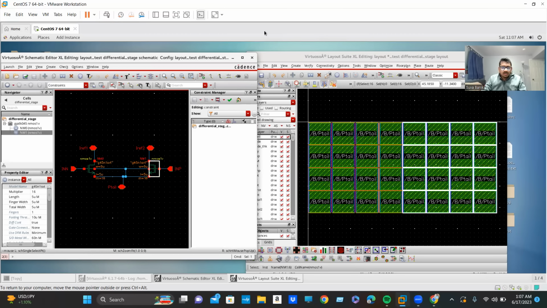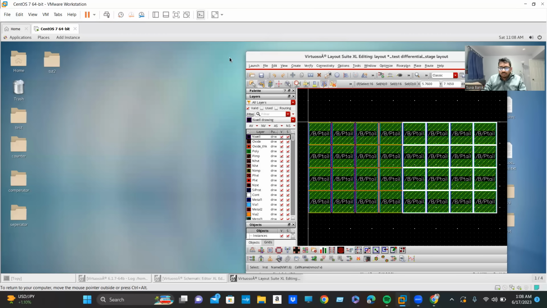Right now I don't need this one, but if you need it, I will show you how to use this schematic and layout, how to see that, because it's very convenient. Whenever you're doing layout, you should follow the schematic also. What we usually do is have two big monitors: one monitor to open the schematic, and the second monitor for layout.